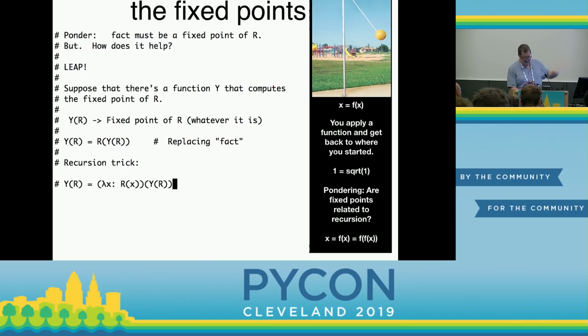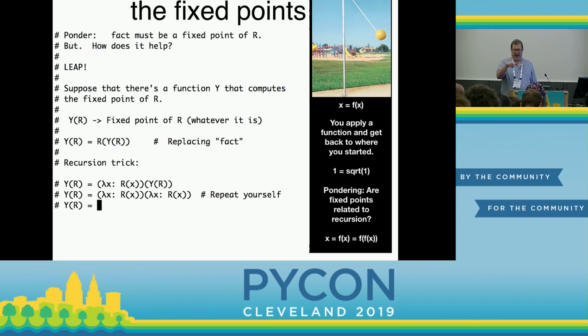But one of the things in the trick is we basically said you can't just put the Y of R in there. What you have to do is the thing that you didn't want to do, which is the repeat yourself trick. When we did the fact, the solution to the fact was to repeat yourself. So it turns out that we're going to repeat ourselves. Lowercase x there. Okay, so this little trick here, this is the repeat yourself trick. When we did that trick with the fact function though, there was one other thing that we had to do. Do you remember that?